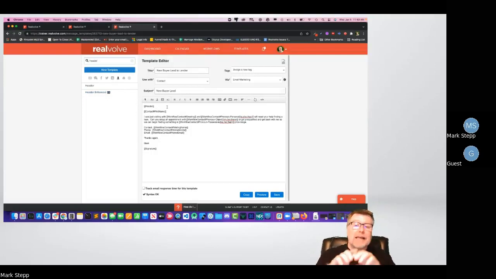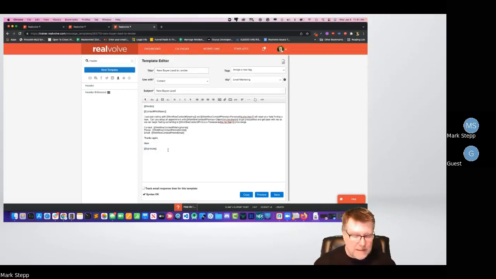Maybe you want to put your company logo at the top of all your emails. All you need to do is go into your header enhanced, build it out how you want, and then anytime that it uses this merge field, it'll grab the contents of the header enhanced, slap it there at the top of your email. It'll put in the information in your signature from the signature enhanced.